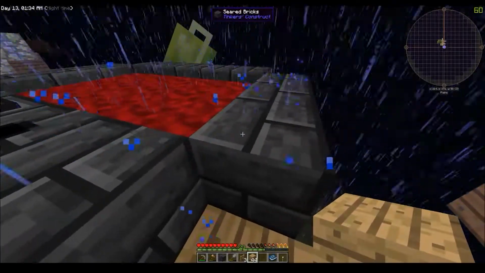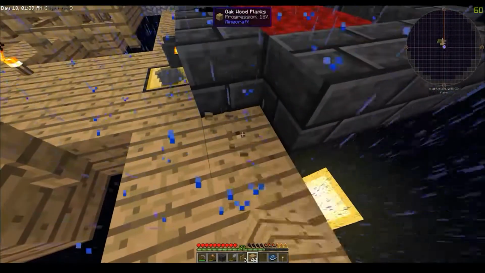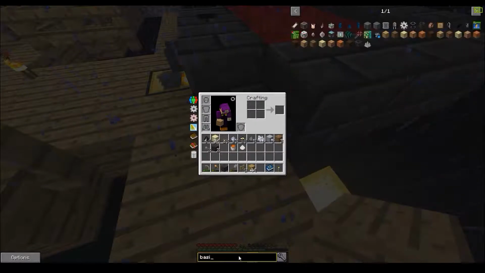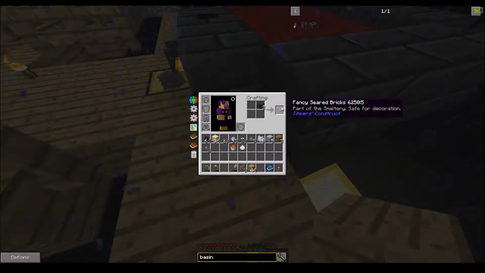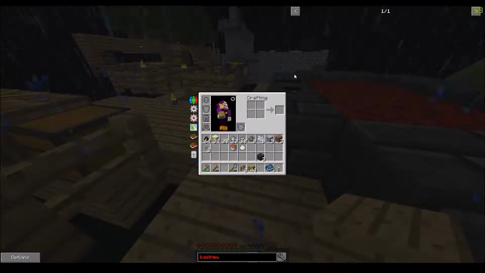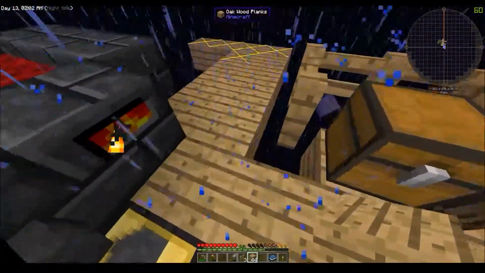Right, so, for now, I just want to build a basin to speed things up a little bit. So, how do we do that? Basin, we need a lot of seared bricks. Not enough seared bricks that I have, so let's turn these back into stone. How do I turn them back into stone? Oh, that's a bit annoying. Fuck it, let's just cast them out, as many as we need. Ooh, nearly walked off the edge there.